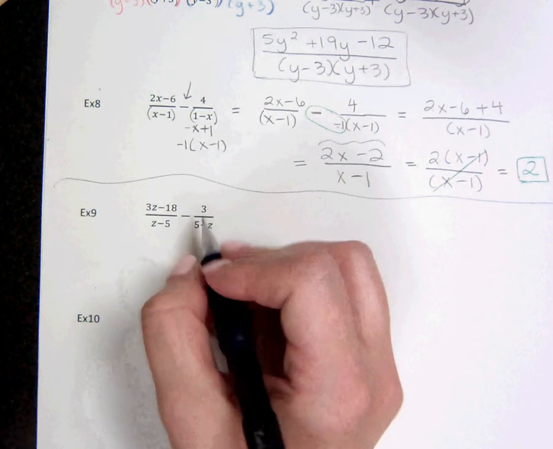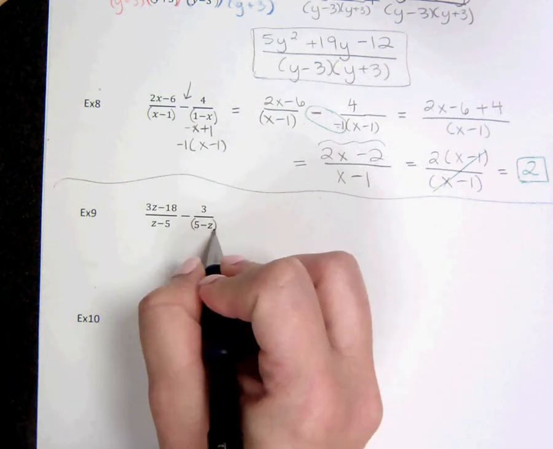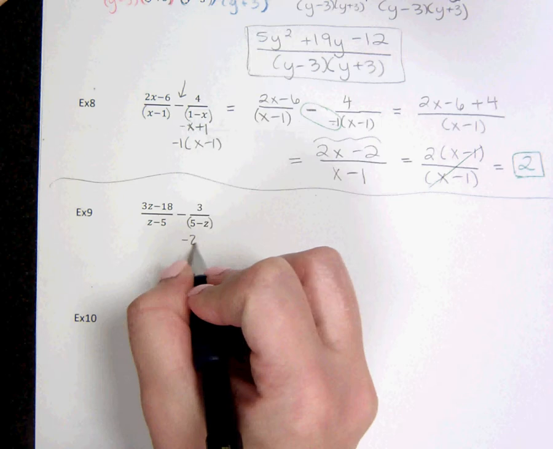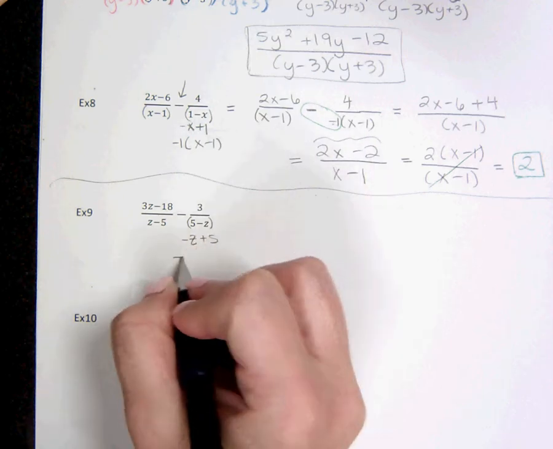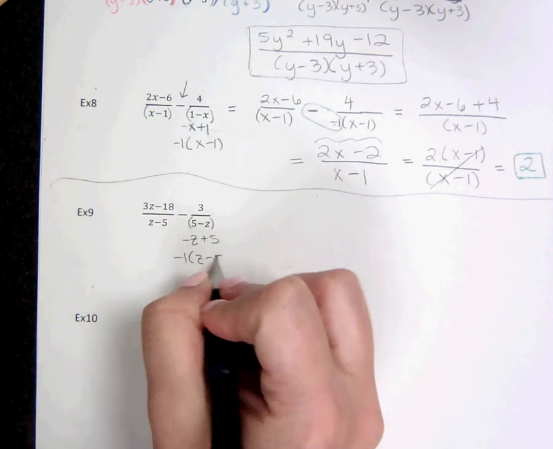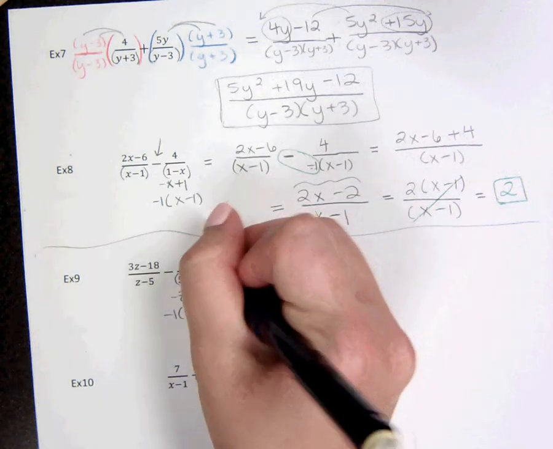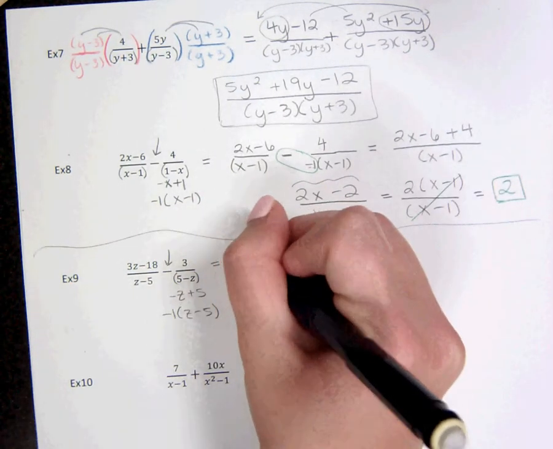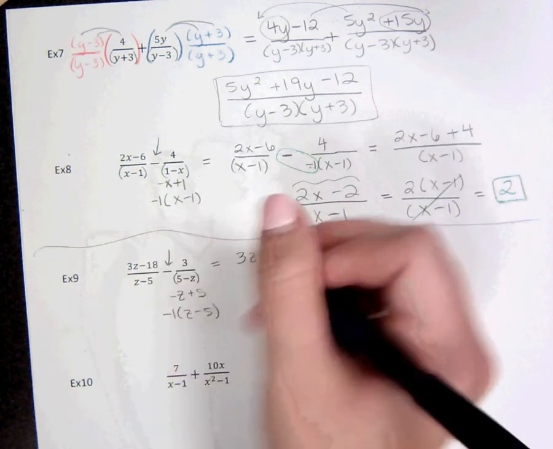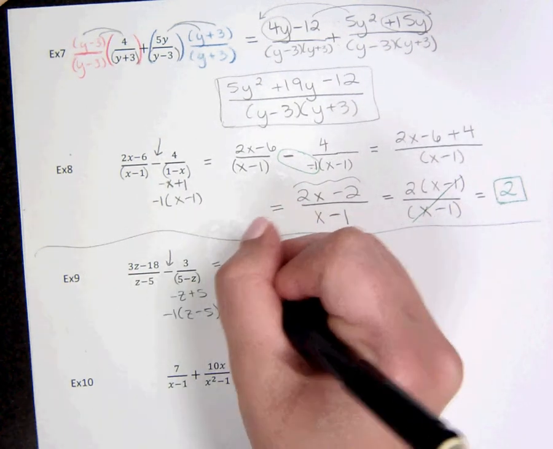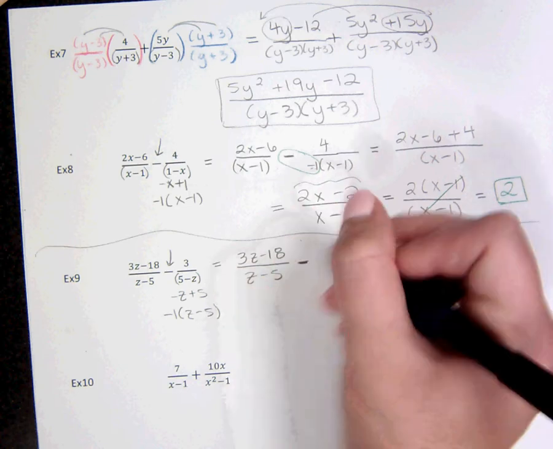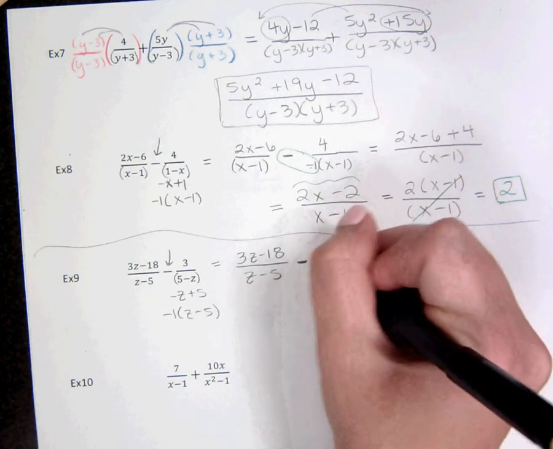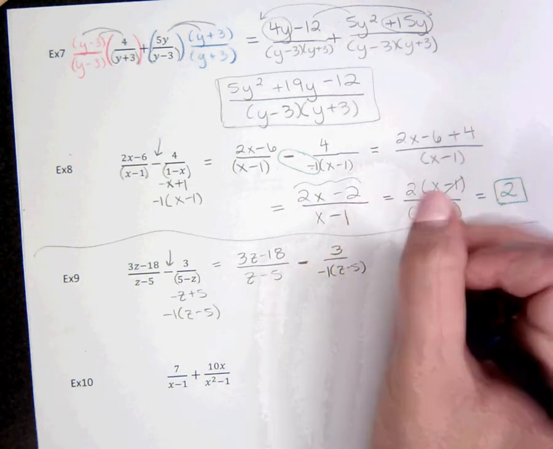Just like example 8, this 5 minus z is where I'm going to focus first. I'm going to switch the order and take out a negative 1. What that's going to do, especially with that subtraction, don't want to miss that. A lot of students will just change it to addition. Don't change the problem. Keep it as it is. It was subtraction. I took out that negative 1.